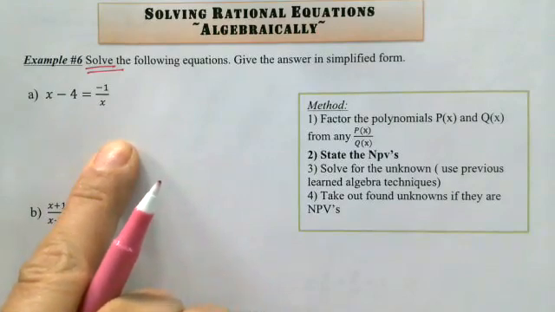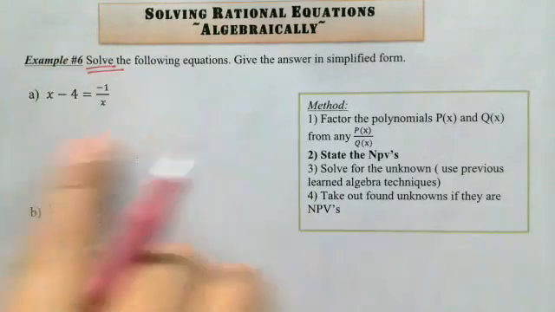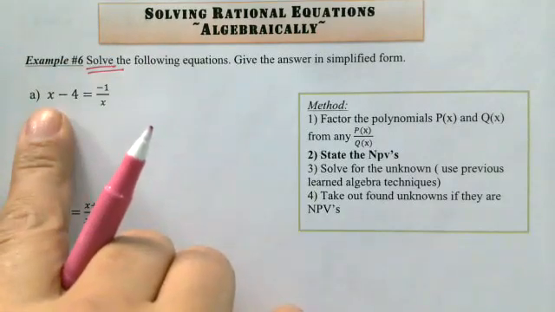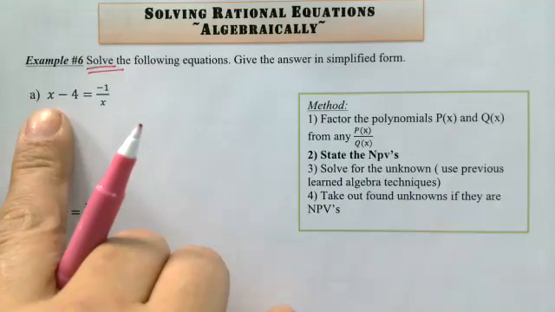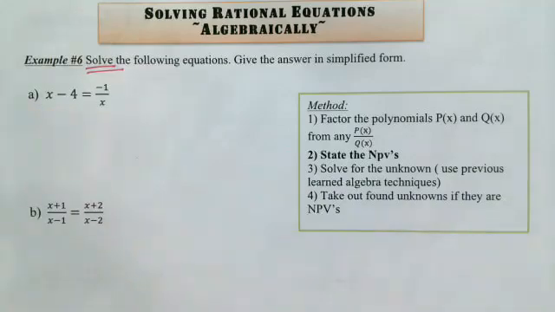For that reason, you always want to make sure, before you start or at any point in time, to go back to the original equation and rethink your NPVs. What part in the original equation can I not have in the denominator that's going to make it equal to 0? Those numbers cannot be the solutions to your rational equations. So NPVs become really important now to be stated. At any point in time, it doesn't matter to me, but on your page somewhere, you have to have the NPVs. So I will do them at the beginning.